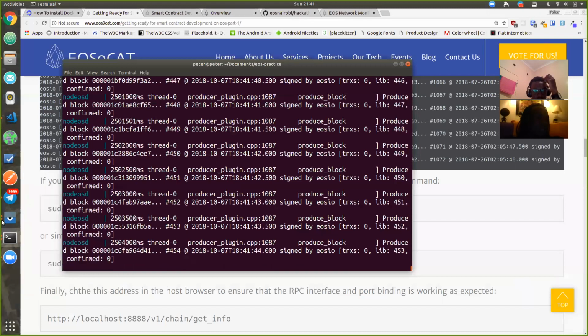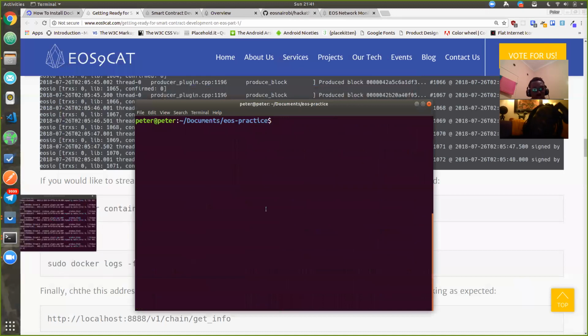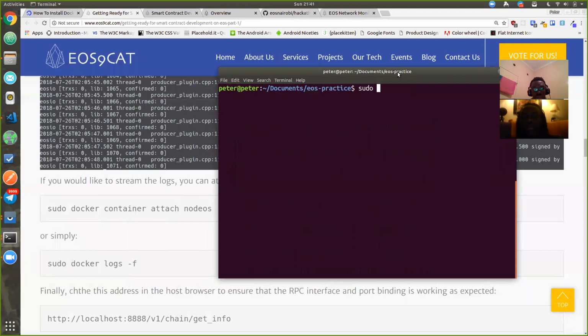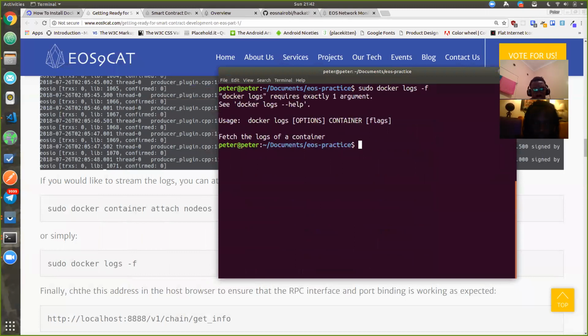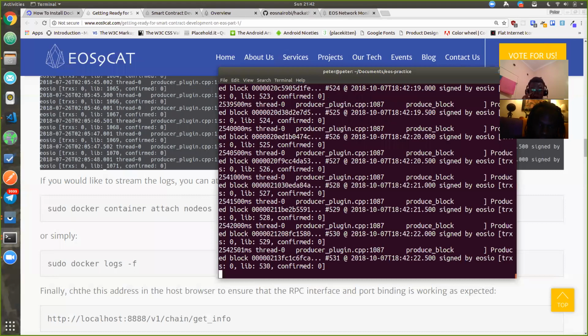But if you're running a separate process like this one and still want to stream the logs, you just run sudo docker logs -f nodeosd. And we get to stream the logs again, just like we streamed on the other side. Okay.